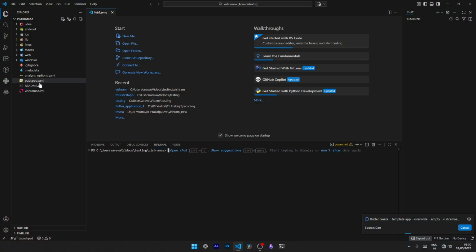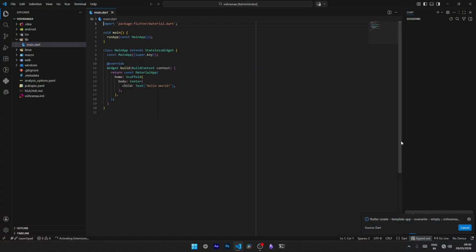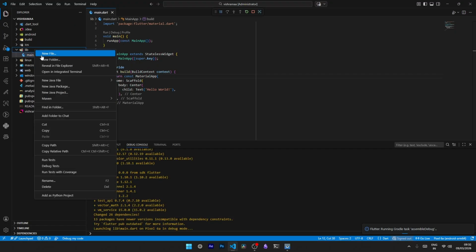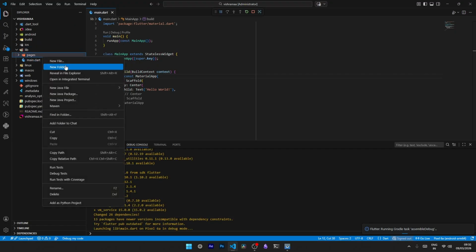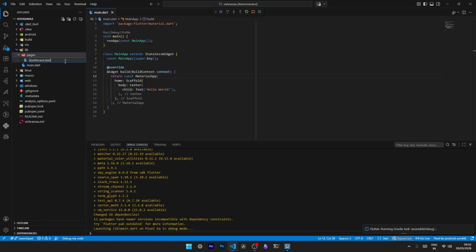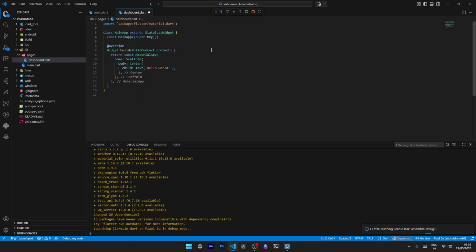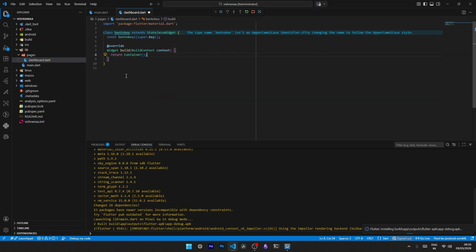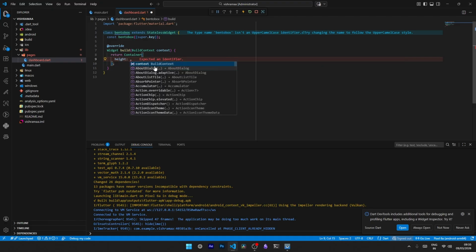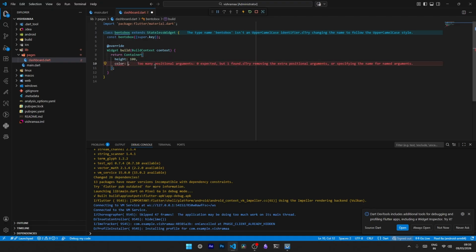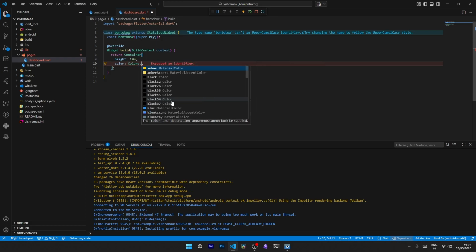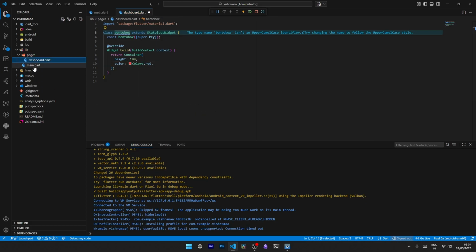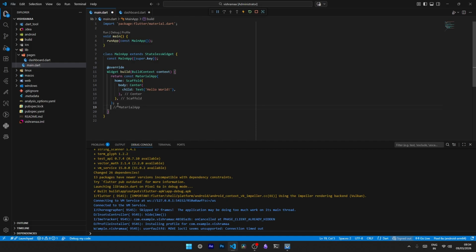Okay, so we just created a project. Let's go in lib main, and yeah, we are starting from scratch. While this thing is gradling, we can create a new folder, call it pages. Let's also get a file dashboard.dart, and in here I'm just gonna copy the main code because I don't know how to write syntax. Remove main because I don't think we can use that. We're gonna call this thing bento box. Let's return container. In this container I'm gonna give it a height of 100 and color Colors.red.